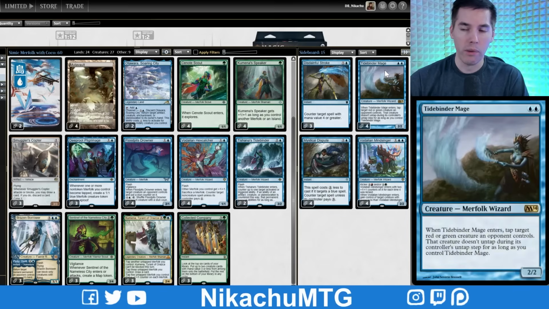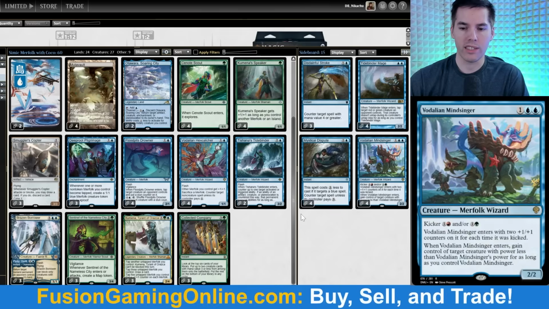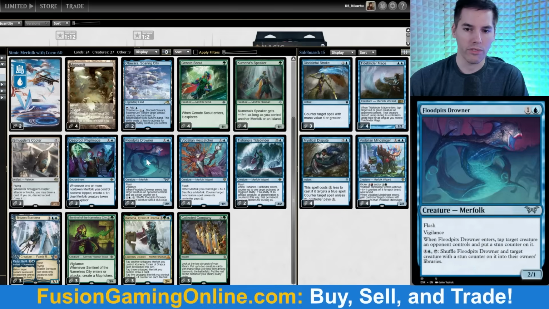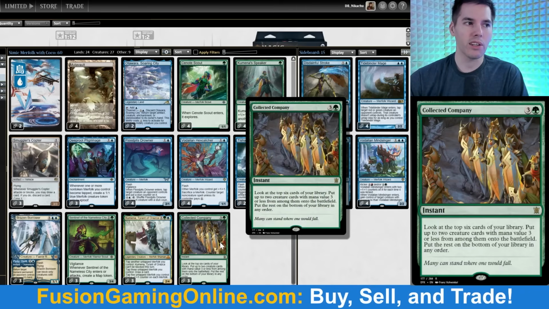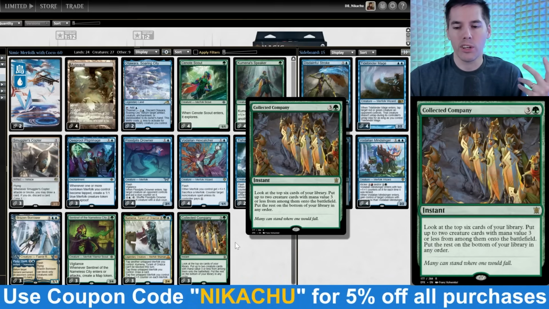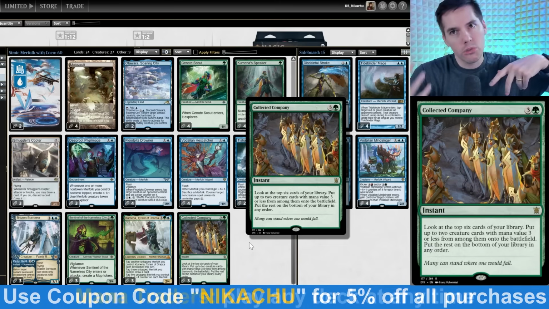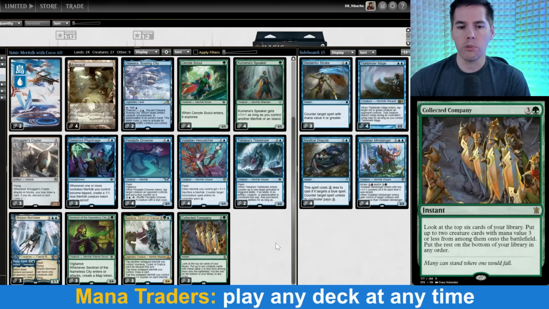On top of that, Tidebinder Mage. And what I really like about this configuration is these are all, between Tidebinder Mage that taps down red or green creatures, Vidalian Mindsinger, Flood Pit's Drowner, cards that I want to play pre-combat. Because if you play with Harbinger of the Tides, Harbinger bounces tapped creatures. Coco always had this bad synergy with Harbinger and playing with cards like Trickster or Tidebinder Mage, because do I Coco pre-combat? Do I Coco post-combat? So now we always basically Coco pre-combat, or even Coco on your own turn. Anyway, that's more or less a long story short.